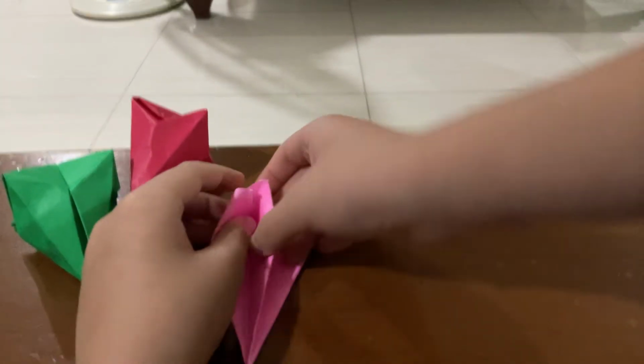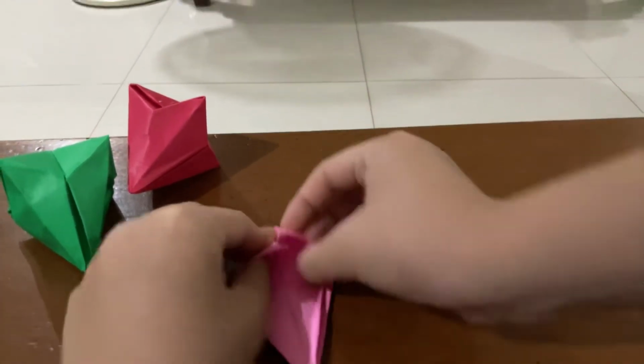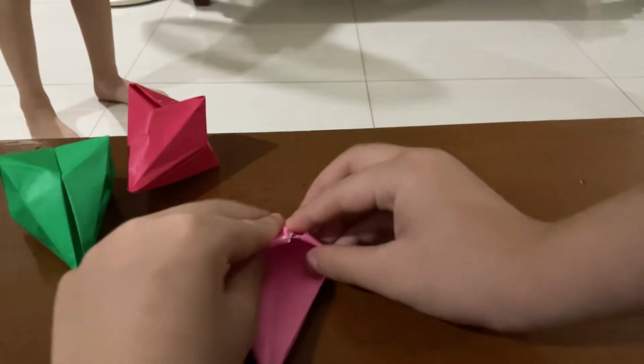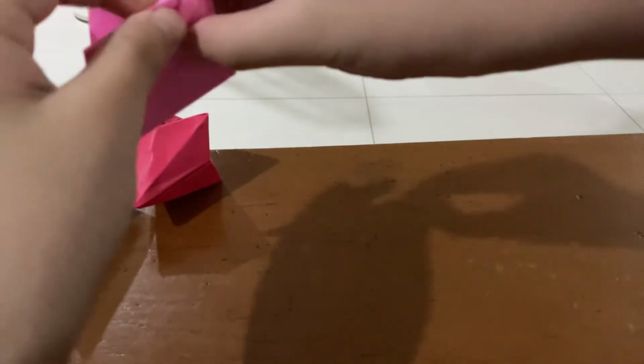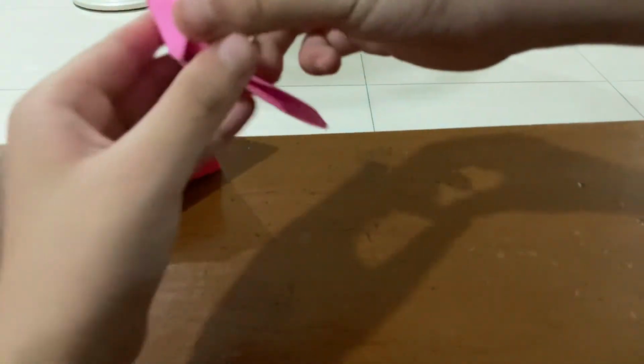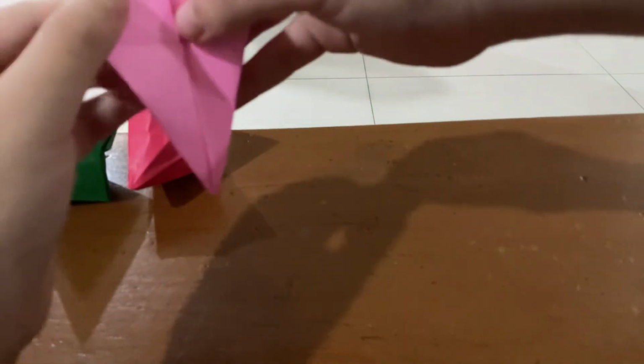Now let's put our hand inside and squash. Turn over and do the same. Now, let's just fold it like this and make a mark. And over and do the same. There. Now, let's turn this page and turn over and turn the page.